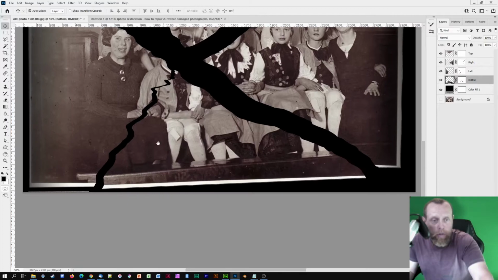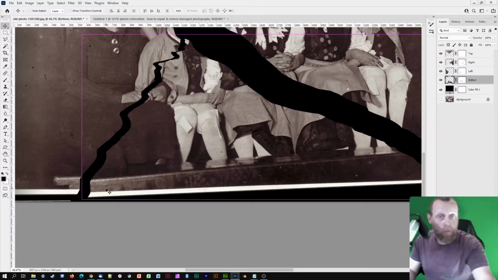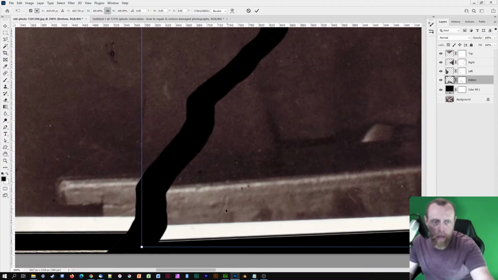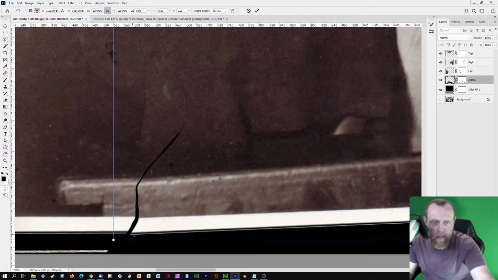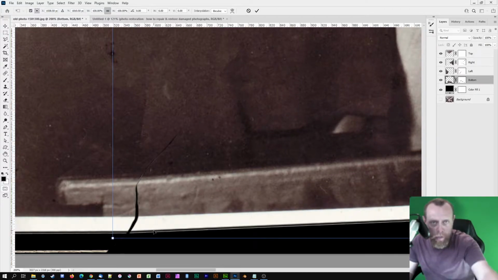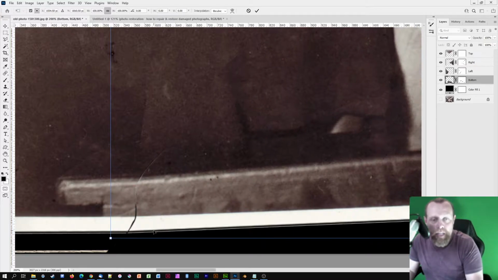Maybe this one. So using the Move tool, I'm just going to click on that one there, or I could go to the layer stack and just select on it from there. Press Control T to bring up Free Transform. And this time, I'm going to allow this area here to join with this area here. It's going to be very difficult to do with the mouse, so I'm going to use, whilst in Free Transform mode, my cursor keys to gently nudge that into position.